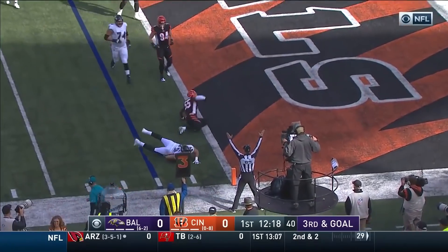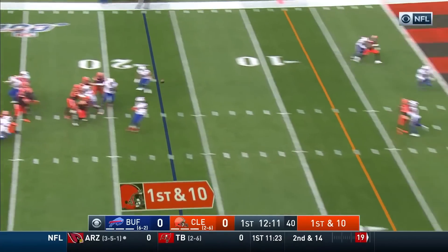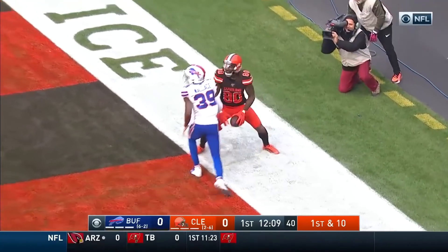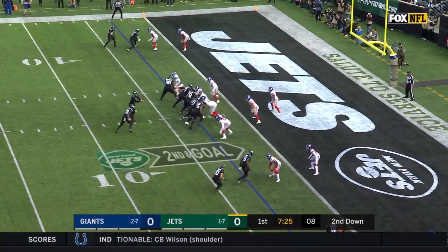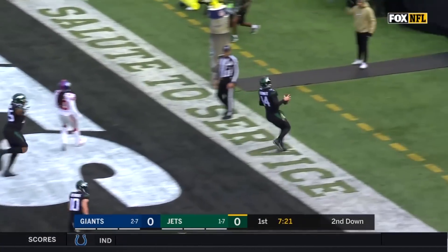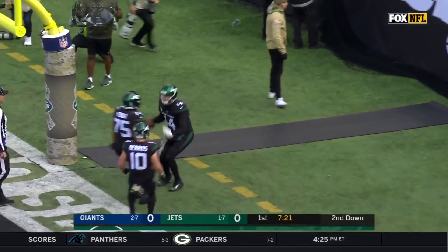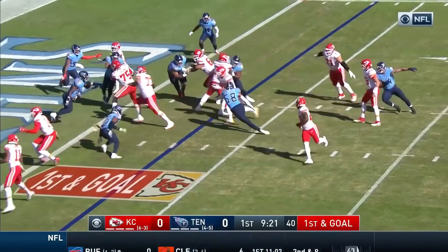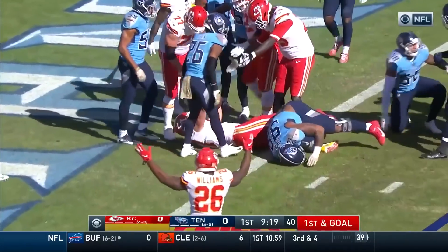Edwards still in — fullback fake, here they come to the end zone, that is a touchdown. Mayfield looking end zone, Landry, he's got it for a touchdown. Four receivers set on second and goal, Donald takes it in for a Jets touchdown. Shovel pass goes for a touchdown to Kelsey.